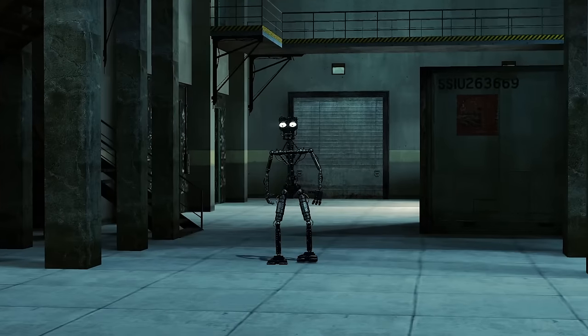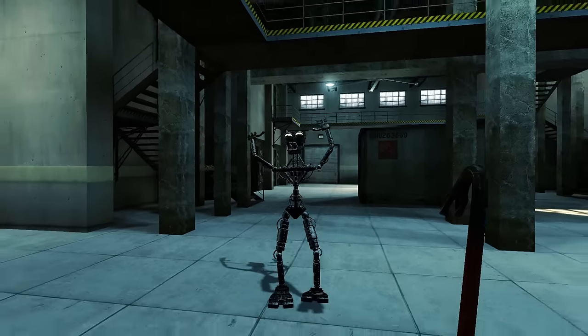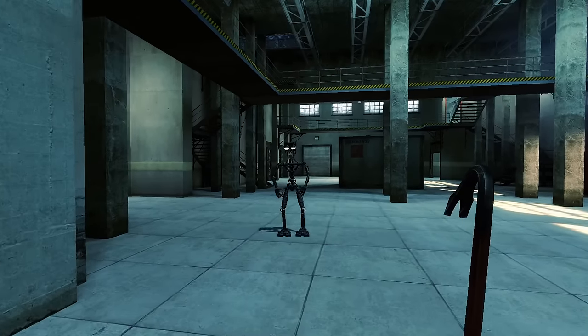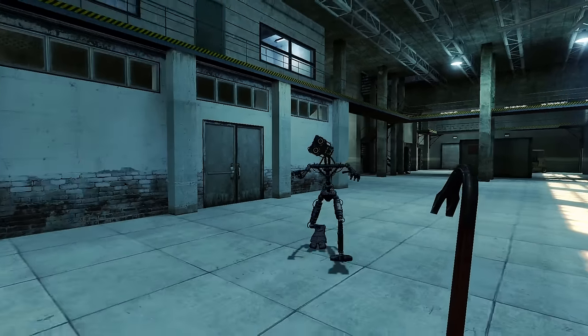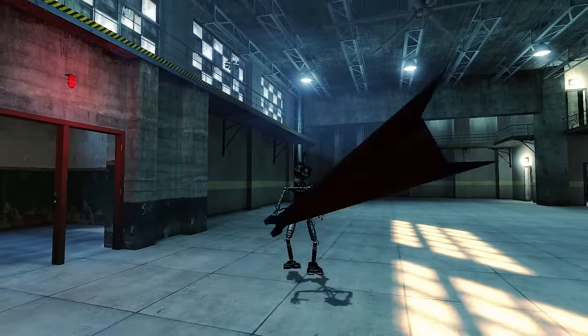All right, so another cool feature with the endoskeleton is every time he takes damage, he has a slight chance of turning into a haywired endoskeleton. So let's see if we can get him to turn into a haywired endoskeleton right here. Oh, there we go. Boom. Now he is a haywired endoskeleton. You hit me one too many times. Now you're gonna pay the price, buddy.